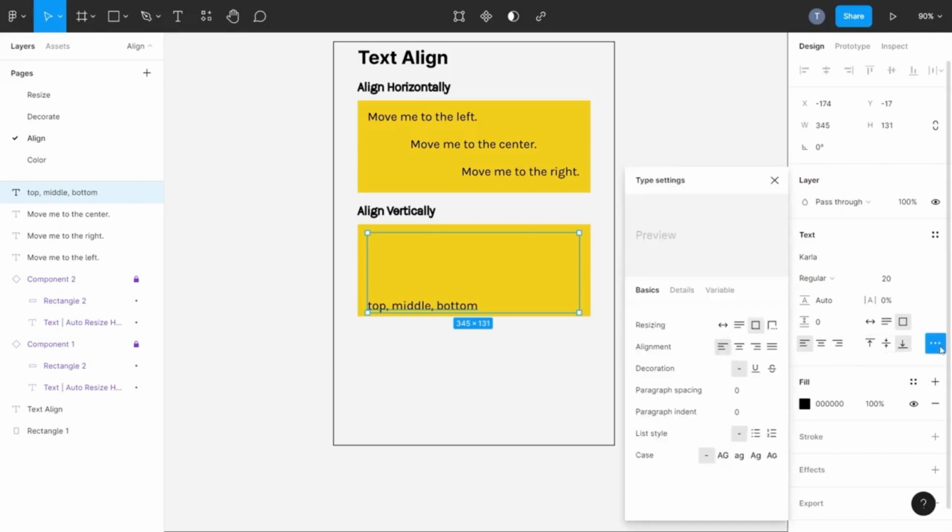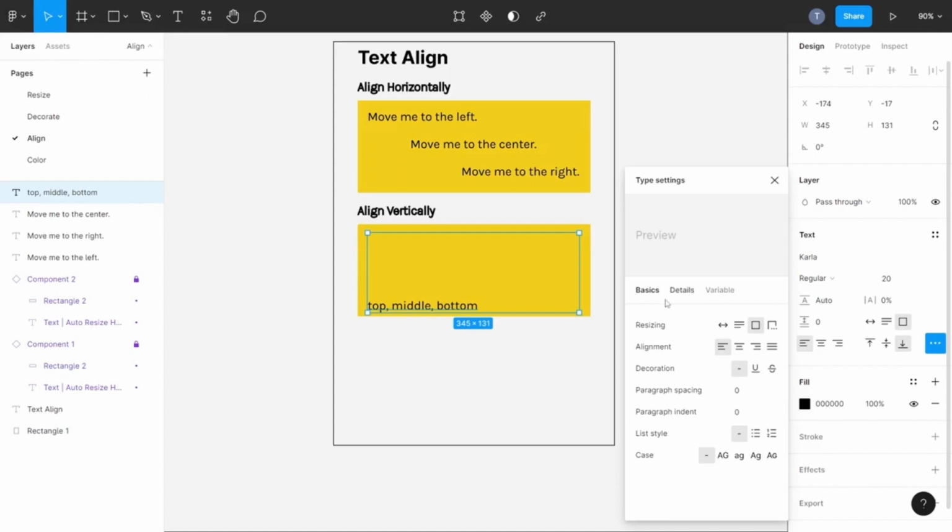In the Basics tab, you can choose how you want your text to resize horizontally, adjust the horizontal alignment of the text, apply decoration to text like strike through and underline, change the spacing between paragraphs of text, offset the first line of text with a paragraph indentation, create numbered or bulleted lists, or change the text case.